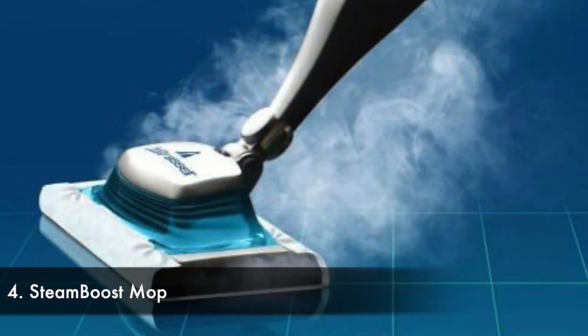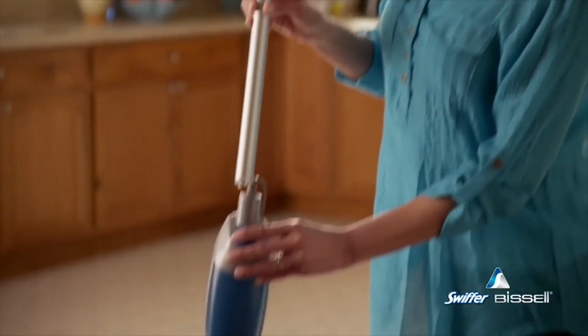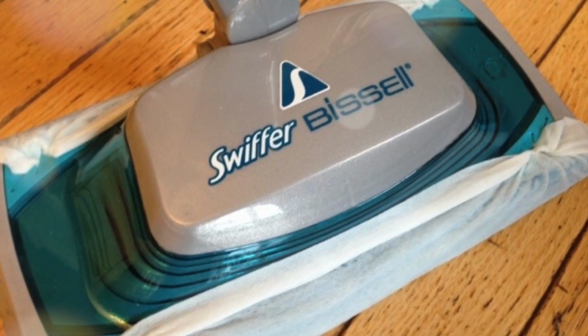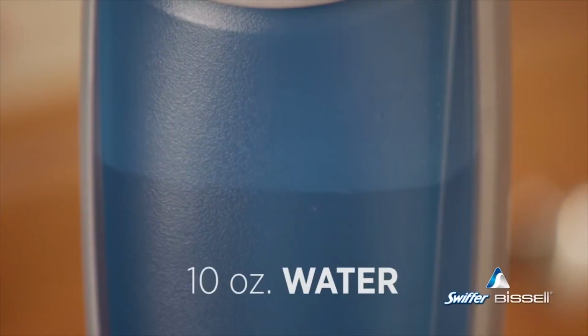Number 4. SteamBoost Mop. If you're a fan of mopping your floors with the convenience of disposable wet cloths, this good housekeeping seal star will kick your floor cleaning routine up a notch by adding in the power of steam. A unique mop that uses special disposable pre-moistened cloths to clean, the SteamBoost heats up in seconds and dispenses steam on demand when you press the trigger.